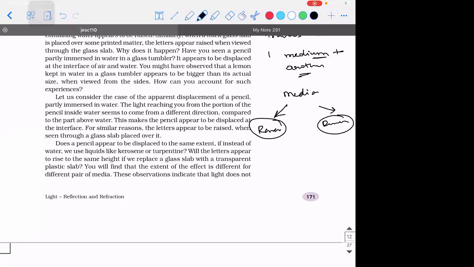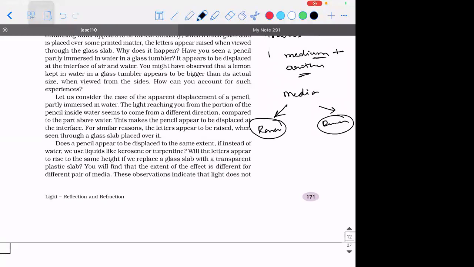When light passes from rarer to denser medium, it moves towards the normal, and when light passes from denser to rarer, it moves away. That's right. But not every time. I'll put another question in reverse. How do you know that it will bend towards the normal? Somebody told me that from rarer to denser it will bend towards the normal, but every time I cannot have a diagram to find out whether it is a rarer or denser medium. If I give you a numerical value, you should be able to say whether it is rarer or denser. How are you going to do it?